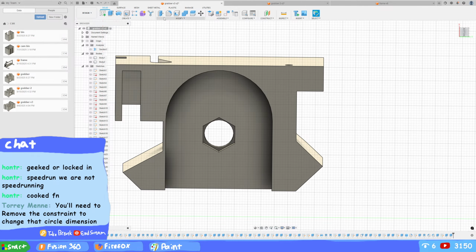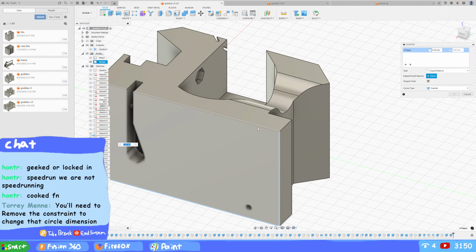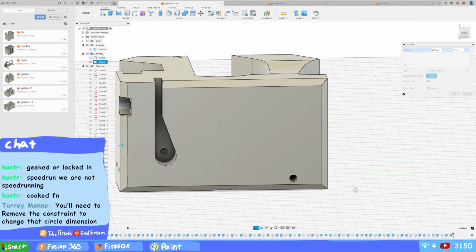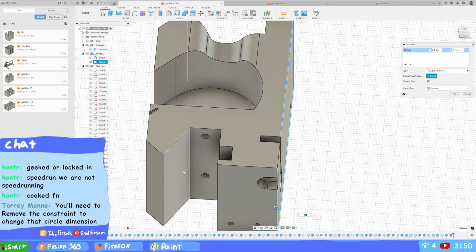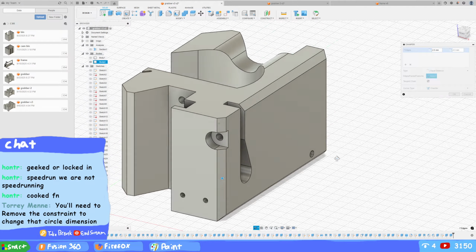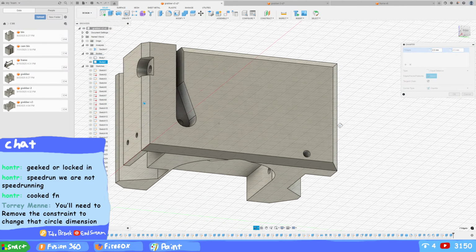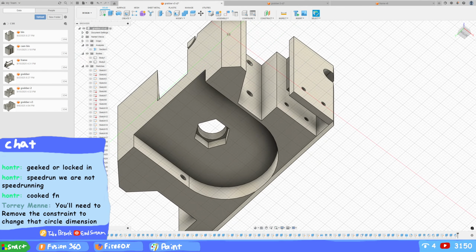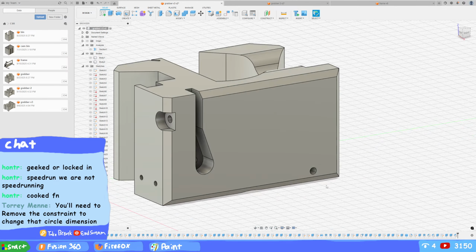Let's add some chamfers, shall we? We need one here, here, here, here, here. 2.5. Wow. We need one here. We need one here. That's all the ones we need. I'd like to add more, but we're gonna just leave it there for now. That's probably good. We're done with our chamfering. Any other? Okay, great. We're done with our list. Cool.